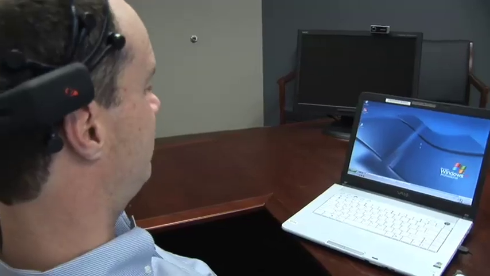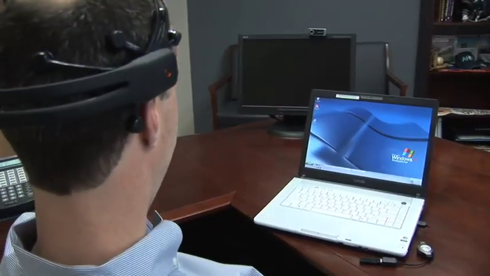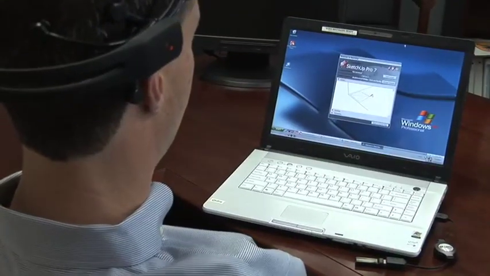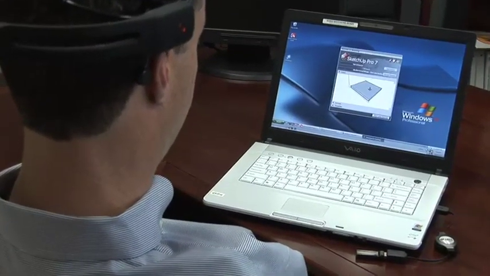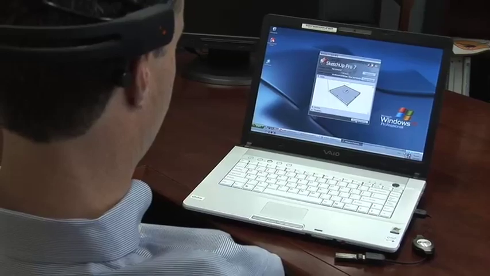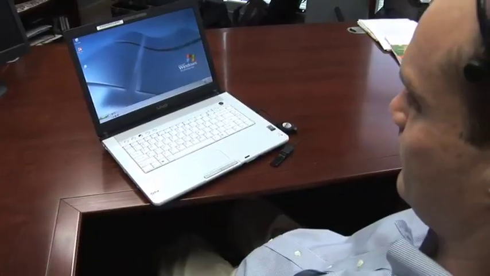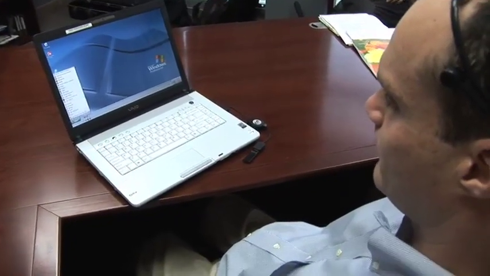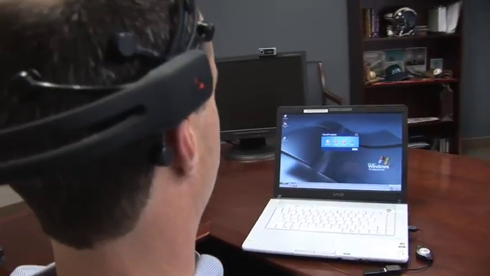Here, Brian navigates to open any program of choice from the start menu. He can browse the internet, open and close programs, and accomplish every action on the computer that a traditional mouse can perform. Brian is now finishing his session and will navigate to click and close down his computer. No hands, no remote controls.